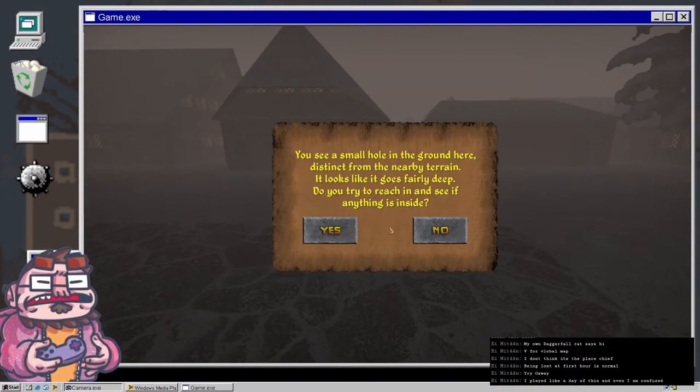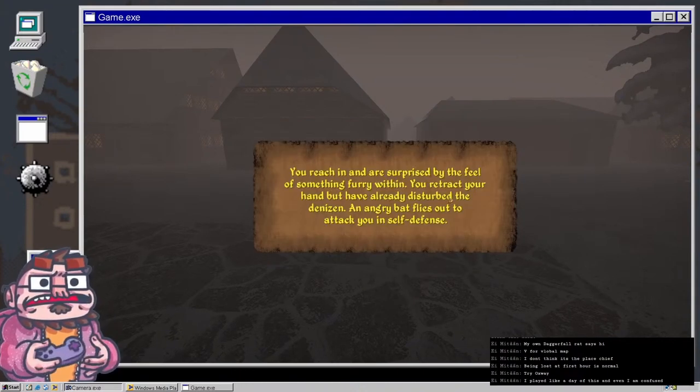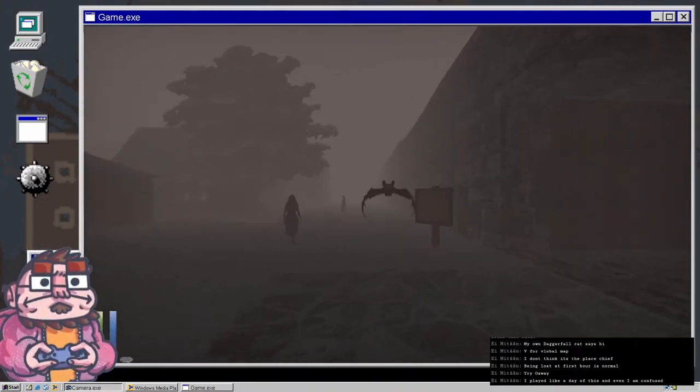See a small hole in the ground here, distinct from the nearby terrain. It looks like it goes fairly deep. Sure. By the feel of something furry within, you retract your hand but have already disturbed the denizen. An angry bat. Oh no! Bat!